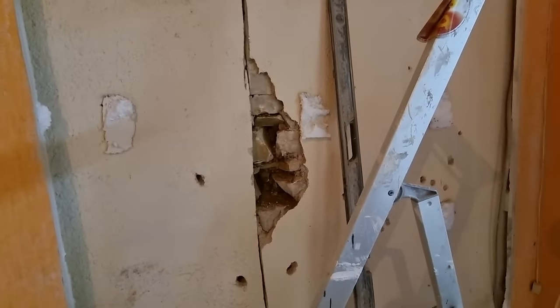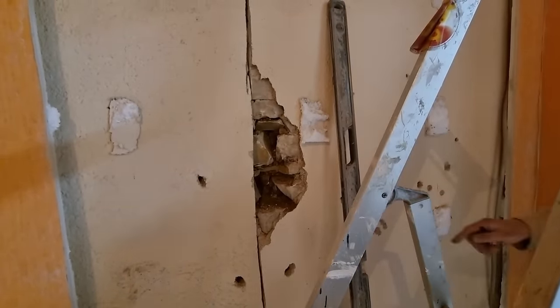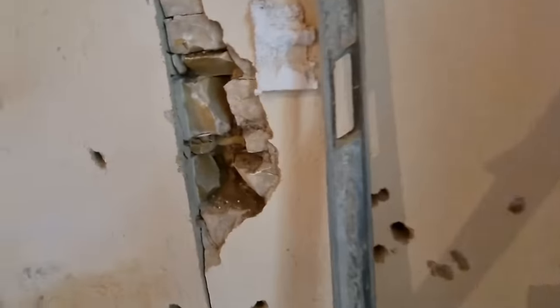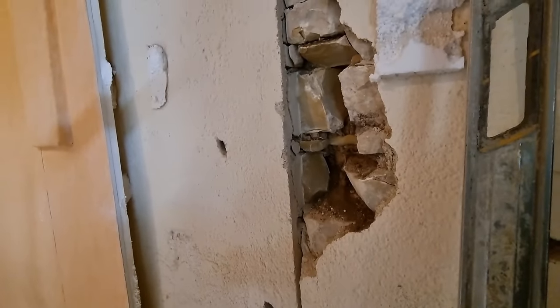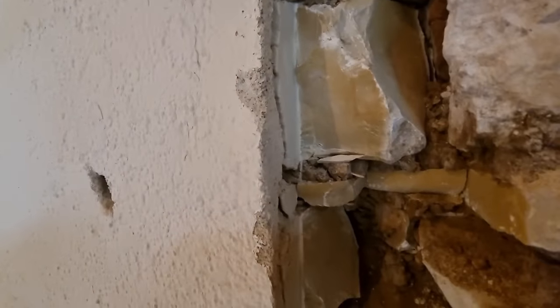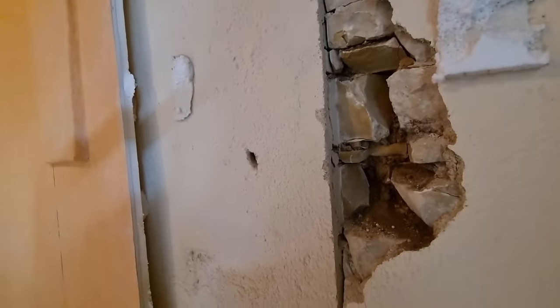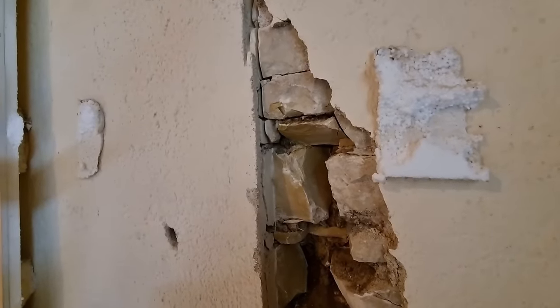Why was it easier to drill through this side then and not the other side? Because I'm trying to drill through this. Oh, I see. Right, yeah, it's solid concrete there. It's not concrete, that's stone. Oh, yeah. Actually, right, so this is where Tony sliced the stuff. But it seems to be quite soft. Well, that is not soft. Doesn't look very soft to me, no.